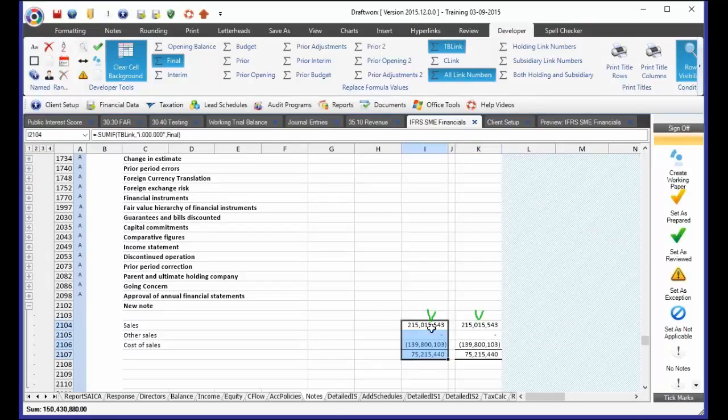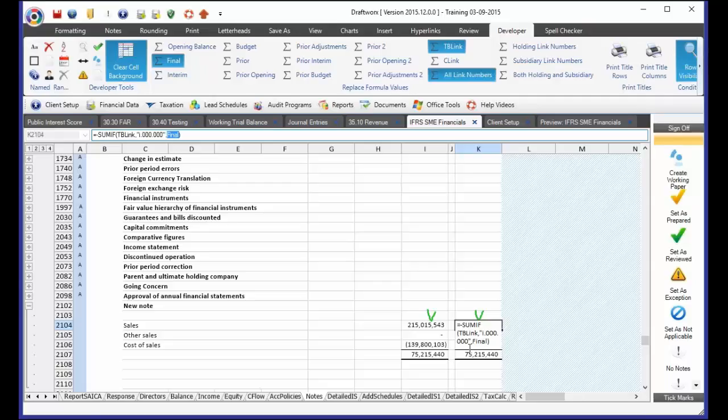That's as far as I've gotten on this note: I inserted the final values that I wanted from my working trial balance, and I copied and pasted it to the prior year. Now, it is actually quite simple to do manually. You can just change everything that's got a final in it to a prior one, and that'll resolve it for you. But that is a lot of excess work.